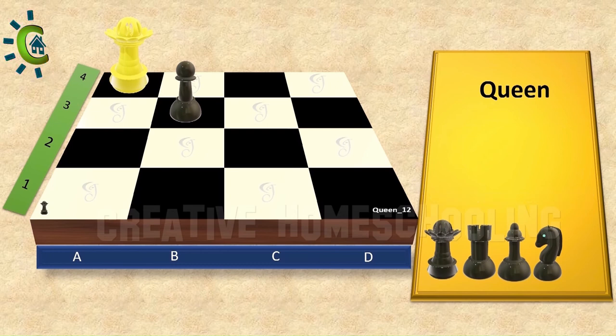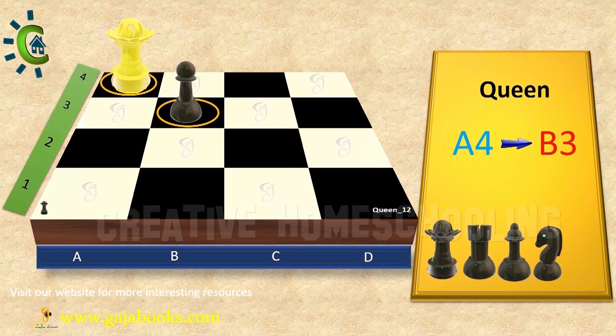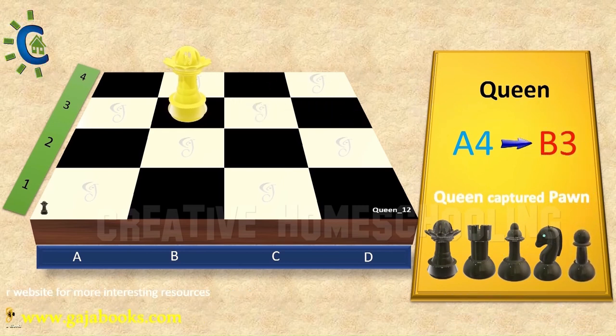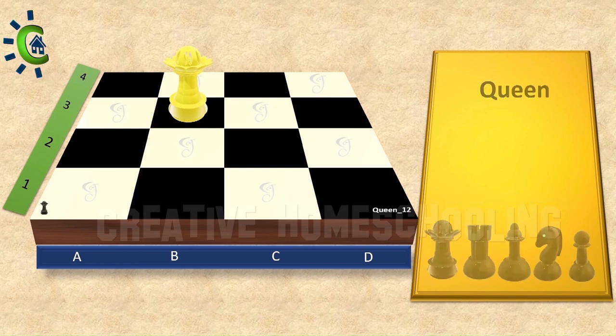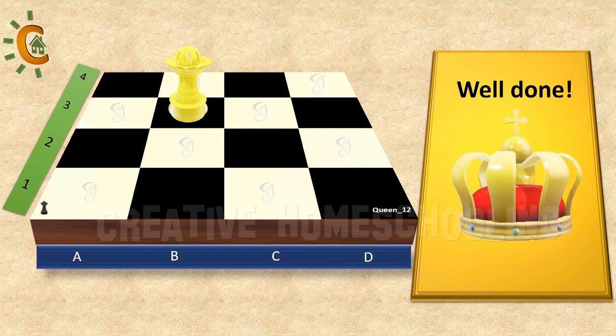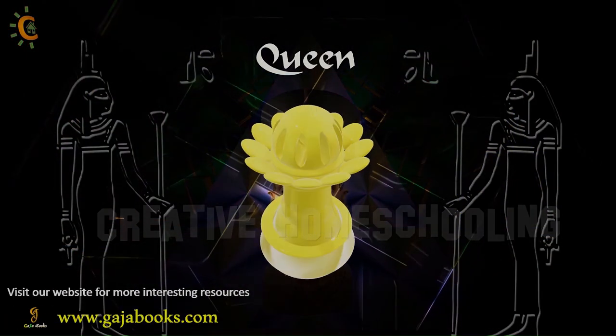Next, we can capture the pawn in the very next step as it is on the diagonal path towards down. So, let's move the queen from A4 to B3 to capture the pawn. Great! Now that I have captured the pawn and there are no other chess pieces left on the board, this challenge is finished. This is all about the moves of the queen.